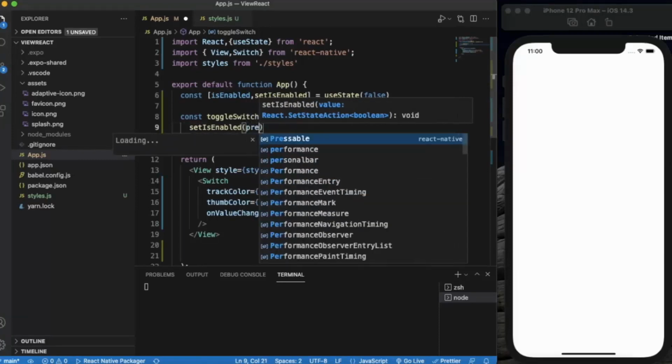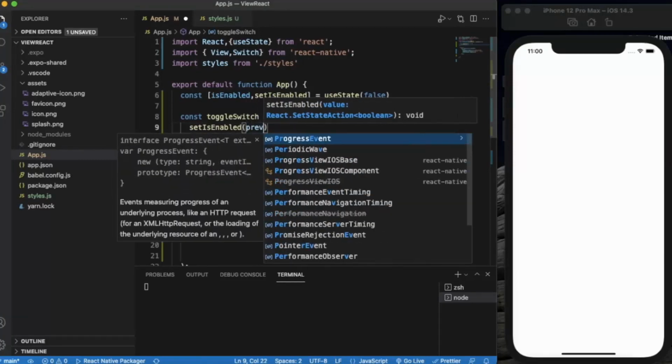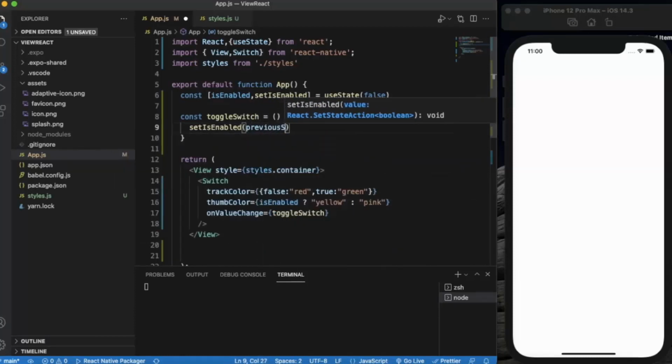Let's say previous state. First, we will compare the current state of this switch button. If it's false, then we turn it to true, and if it's true, we turn it to false.